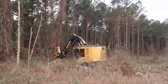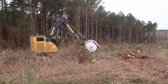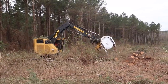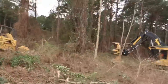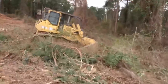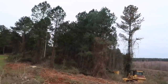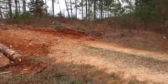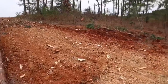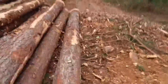That's easy to do too. You get these machines swinging, it's hard to stop them. Got a truck here. There he goes. Derek killed his disc. There you go, he got that tree. I didn't get that on film. Get up here and load this truck real quick. We'll hop up and run a log. How many of y'all can do this?